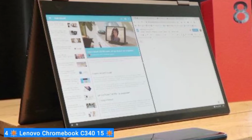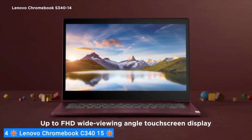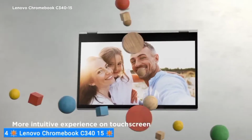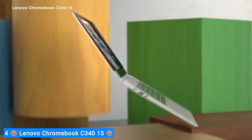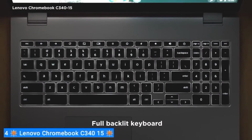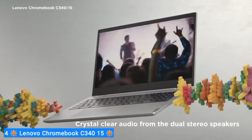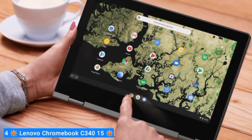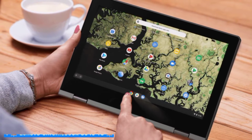Of course, as it's a cheap model, there are a few compromises. First, the display doesn't get very bright. It's fine for most indoor settings, but not well-lit environments or outdoors. Second, keyboard backlighting is only available on models with an Intel Core i3 and 64 GB of storage. If you're new to Chrome OS, know it has limitations as to which types of apps or programs you can install, so you need to ensure that it suits your needs.